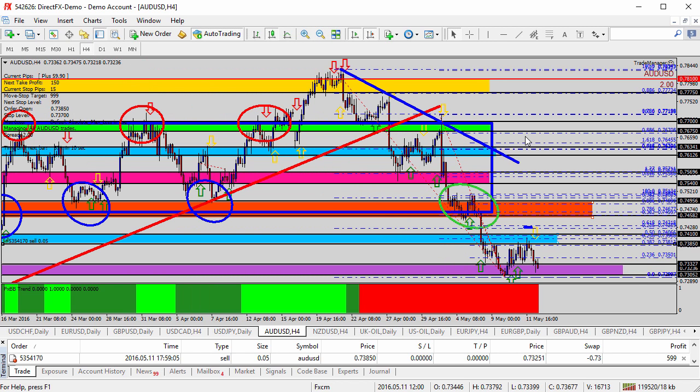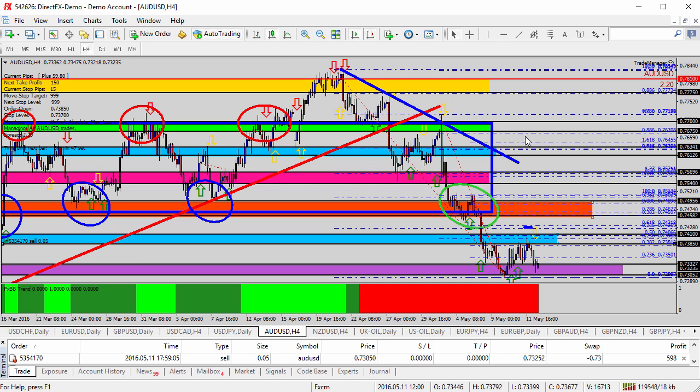Of course, last week we saw cuts of interest rates in Australia, monetary policy news causing a free fall for this currency pair over the past week or so. So in that direction of momentum and trend and sentiment, we were looking for a sell or a short into resistance. As you can see down here, took a short at 0.7385, currently sitting with about 60 pips of profit on the trade.